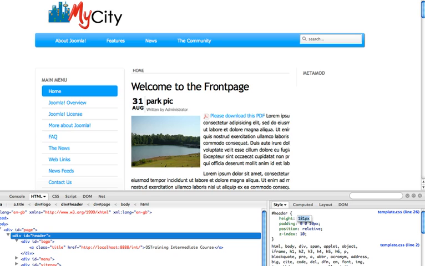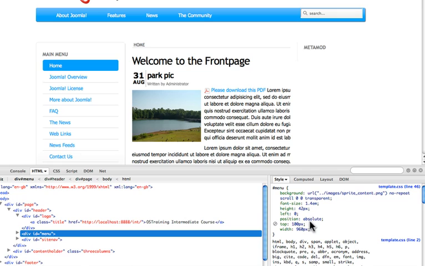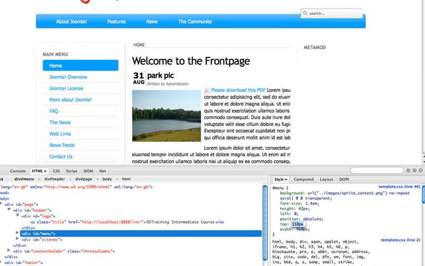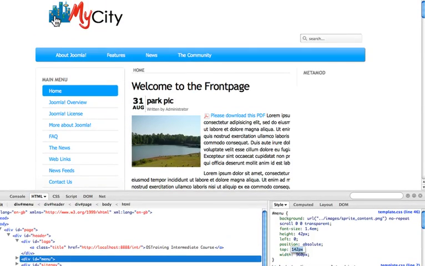Let's make that 180 pixels in the header area, but we notice our menu didn't move with it. So we come down here to Menu, and we find out, as I mentioned, it's absolutely positioned with a top of 100. Let's make it down to 142 pixels, so we can now have a logo that's actually about 140 pixels high and as wide as we want it.